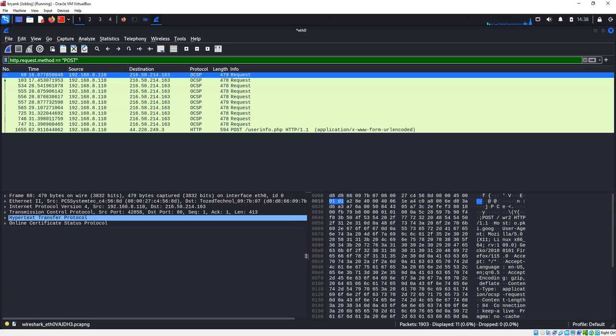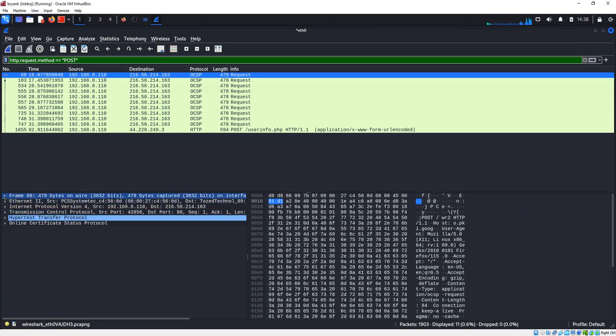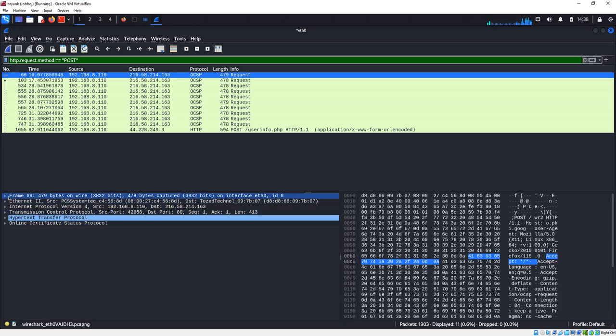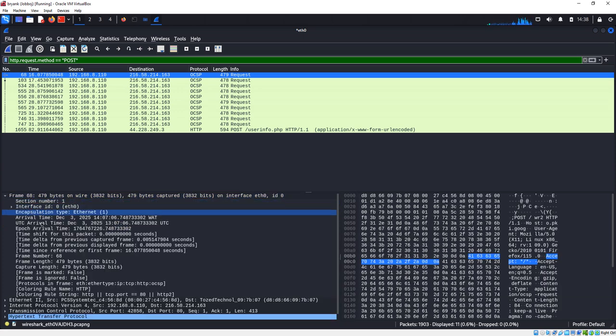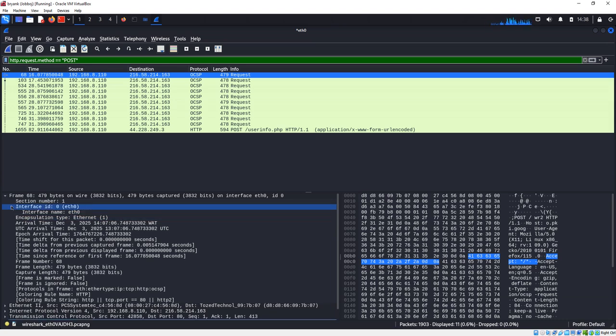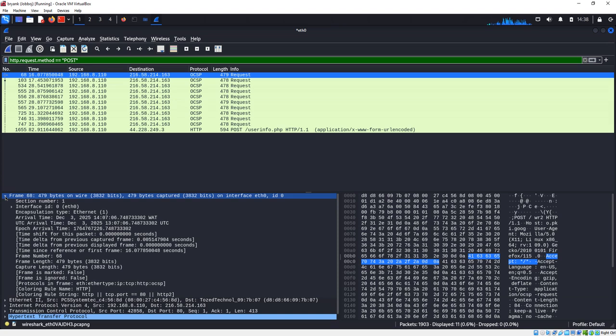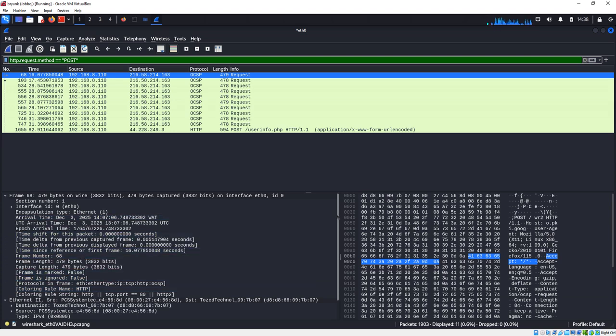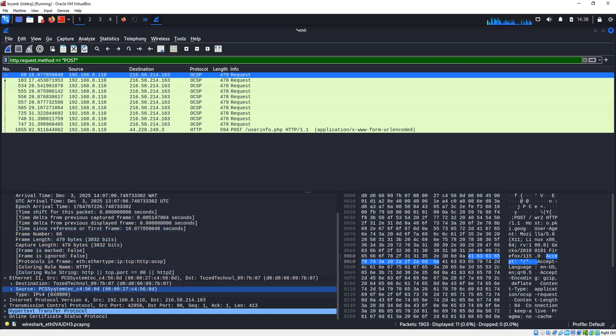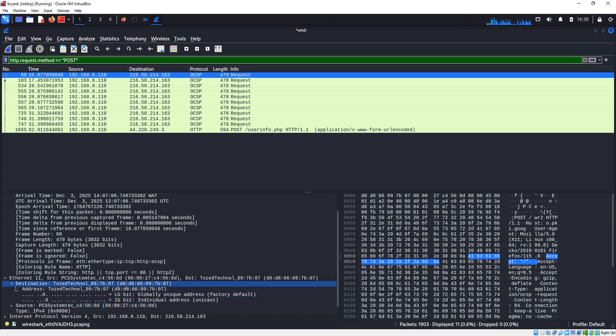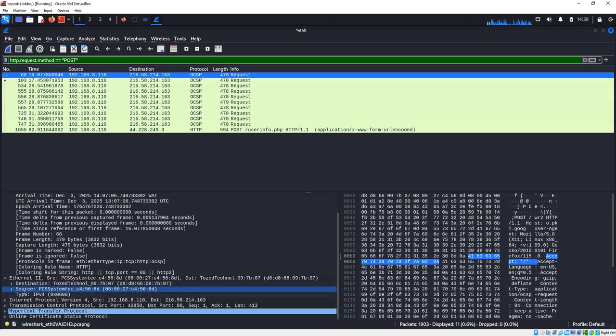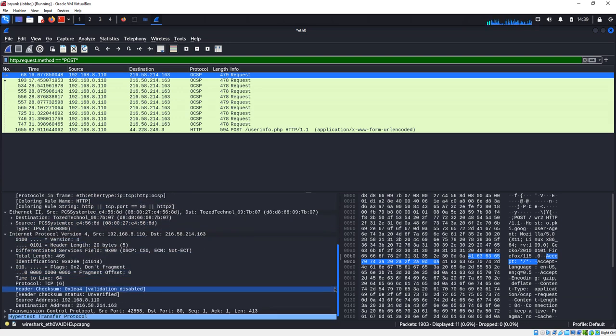We are looking for, first of all, we can see a frame. This is a frame, and inside the frame you could see encapsulation of the Ethernet. Remember your OSI model. All those things you see in the OSI model are real, it's happening. Destination address, see where you get the address. Source. Internet protocol, IP address, this is where it is.